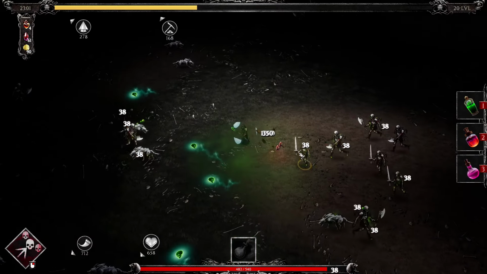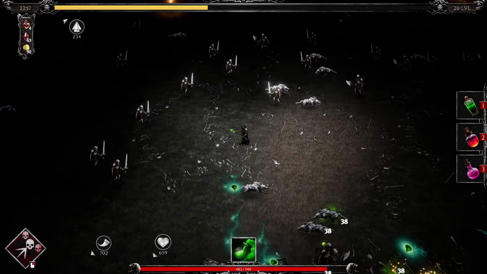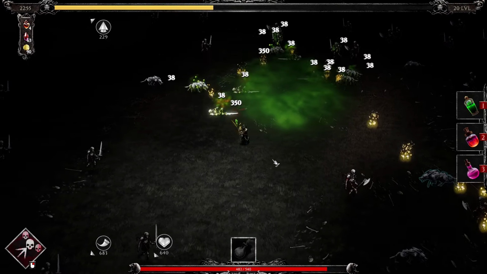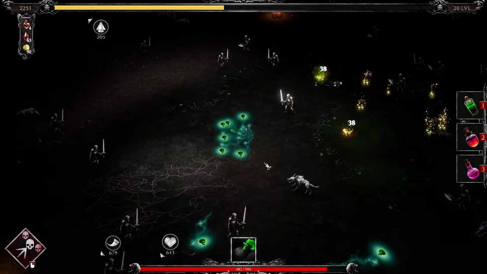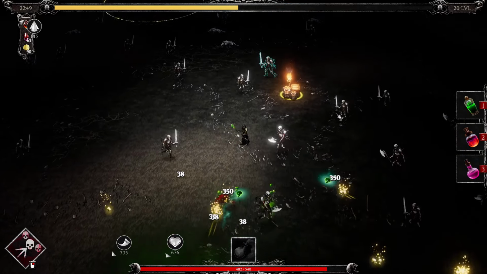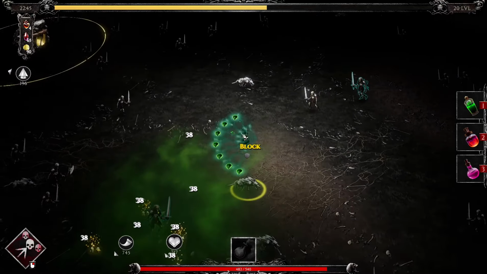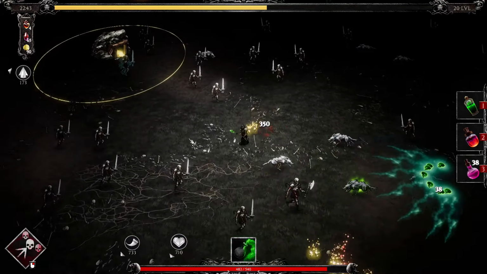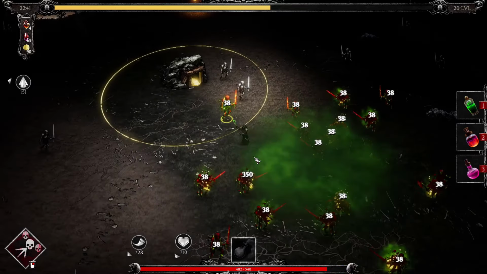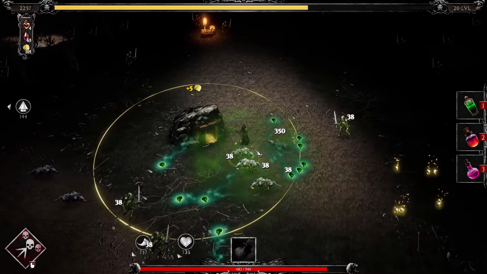I'm not sure if the characters are balanced in this game. I feel like the later characters might be stronger than the early characters. So Enchantress was pretty cool already, and then this guy now. Let's see how the final one is. We are still missing one unlock. Curious if that one is even more busted.